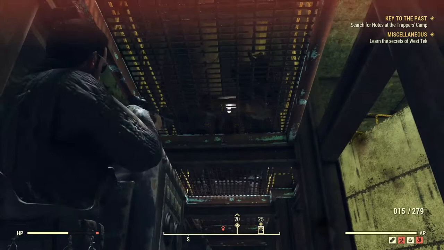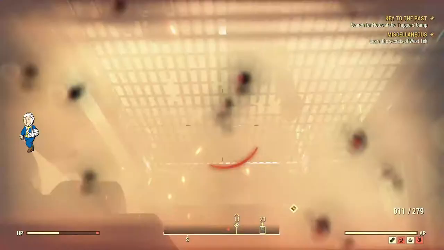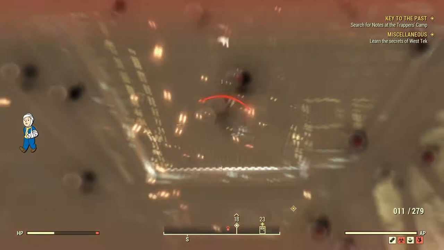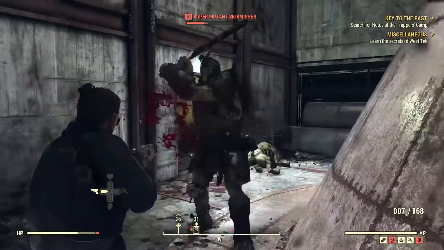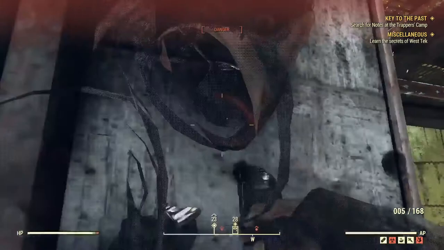Yeah. Oh, I was shooting the dead body there. It's hard to. Oh, come on. Where'd that come from? Where did you come from? Swap up. Shotgun time. This is one hard doorway to get into.